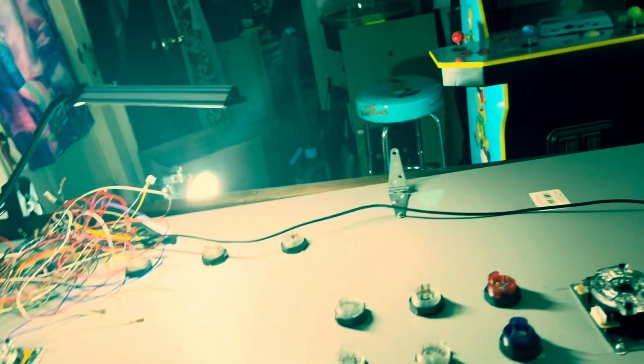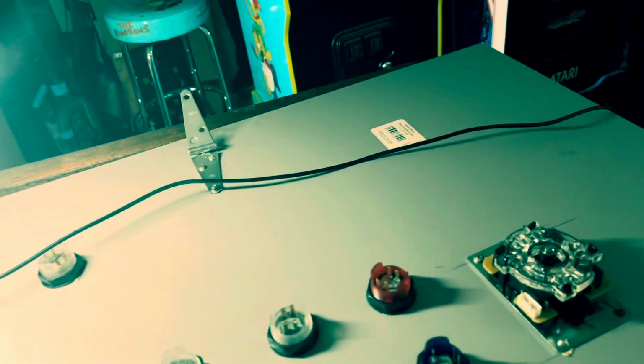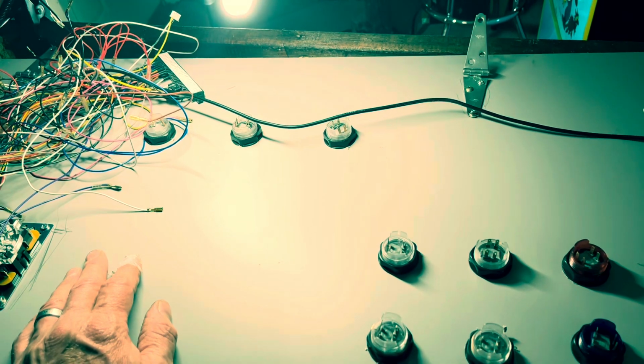But I had these buttons here. I put those on. They're wired up. I was lucky enough to have 2 joysticks with the 5-pin because some of them, I don't know, is it 4-pin, 6-pin? Some of them just won't work on these cords.